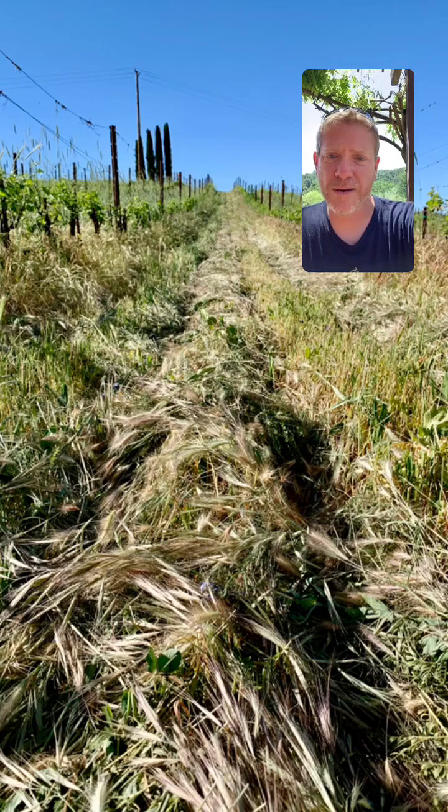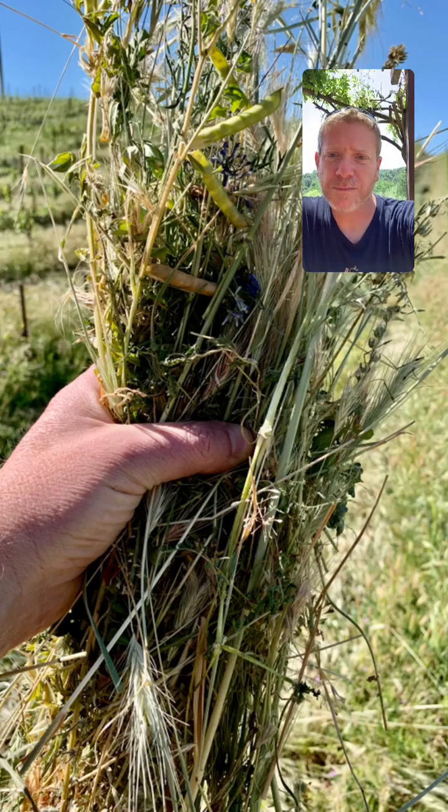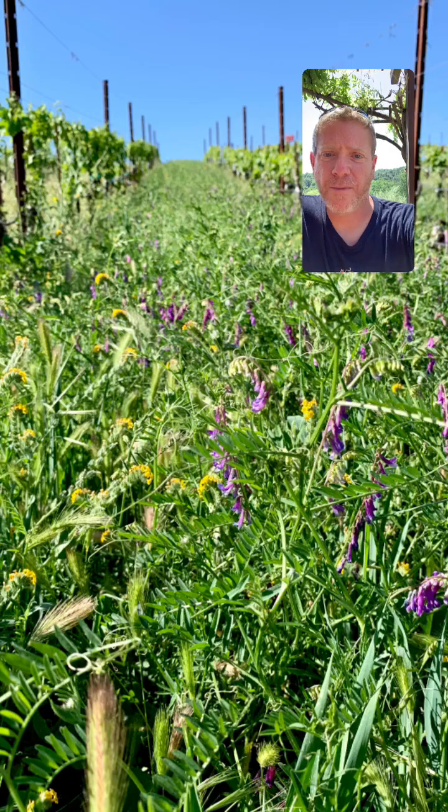Another picture that shows that, I actually picked up a handful of that. That's essentially hay, but it's not just grasses. It's all the other great stuff that's in there. So that's one look at the vineyard. Another look out there. This is a picture of our Muscardin block. You can see still big cover crops. You've got new growth on the vines. The vines look super healthy, which is exciting. Another look, again, deeper in that cover crop where it's just like flowers everywhere, bees everywhere. Super beautiful time of year.